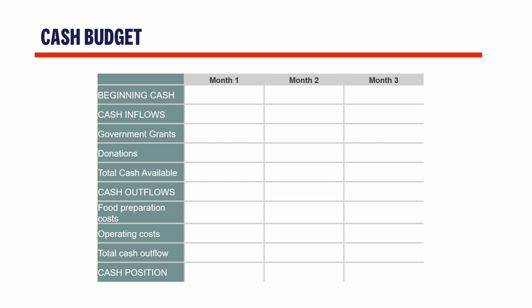The next step in managing cash flow is to prepare a cash budget. Based on what you know about when cash will be received and when it will need to be paid out, you can put together a monthly cash budget to establish whether there will be any shortfalls or when there's excess cash available. This then allows you to plan for how the shortfall can be covered or what's the best use of any excess cash, such as placing it on a term deposit while it's not needed to generate more income.